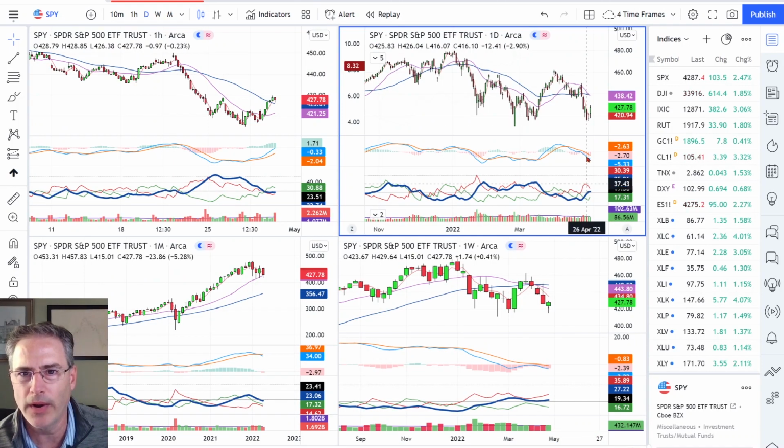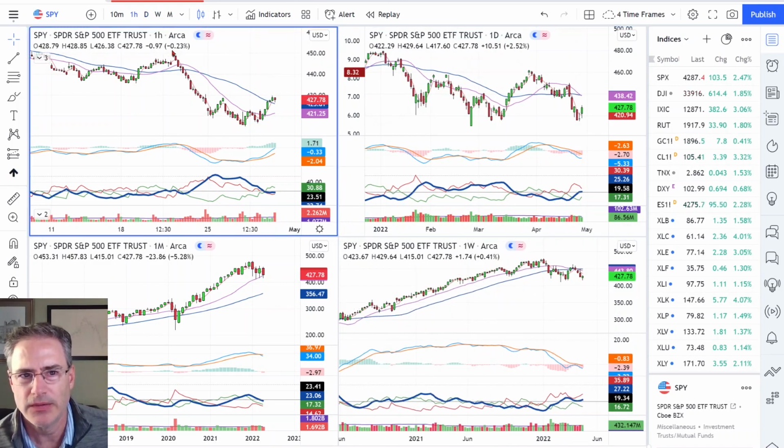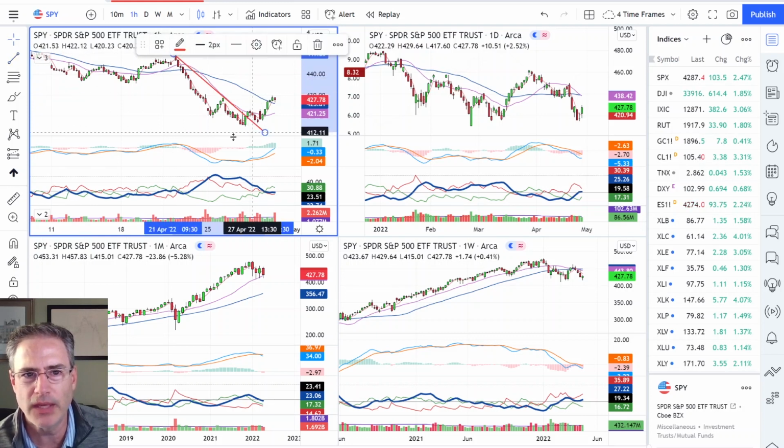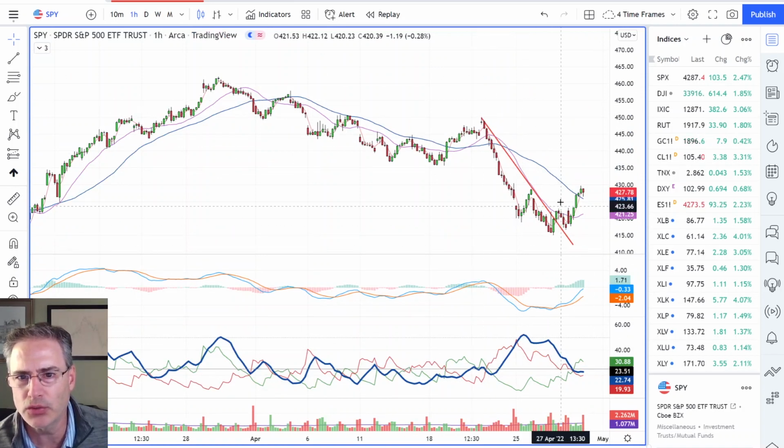Now, what I've been looking at and what I think is important is watching for a shift in trend in this time frame. And if we go by the letter of the law, we can really argue that we've taken it. So let's just look at this hourly chart. We've broken the trend line. We came back and tested, and then we came back up through this peak. So that was your 1, 2, 3 to the upside.